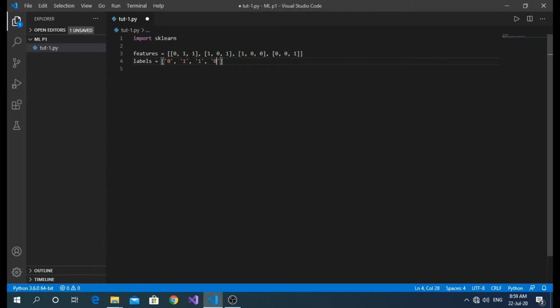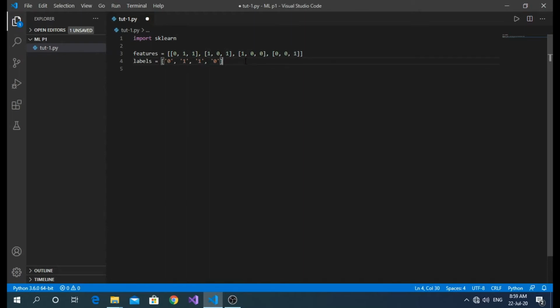So these three are the inputs, and then this would be the output. If these three are the input, then this will be the output. If you are smart enough, you could guess that if the first digit is 0, the output is 0. If the first digit is 1, the output is 1. And this applies to all of the features.